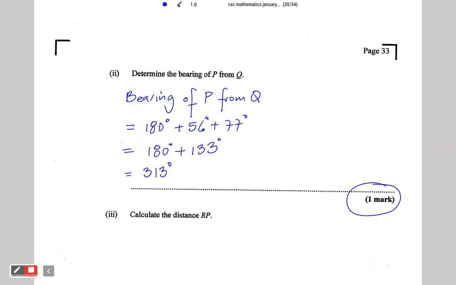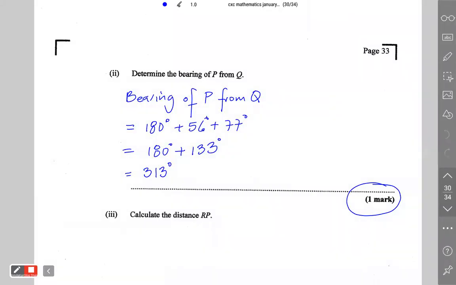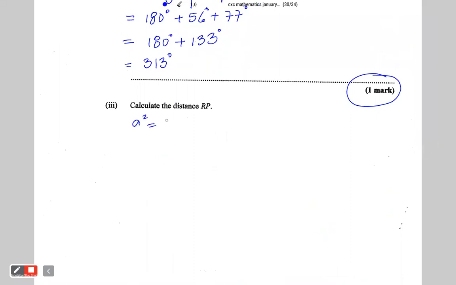Next, we're asked to calculate the distance RP. In the diagram, we're asked to find RP. I'm going to call it X. This is a non-right angle triangle. I know the length of two sides, 210 and 290, and the size of the angle between them, which is 56. So that is a condition for applying the cosine rule. So the cosine rule says A squared is equal to B squared plus C squared minus 2BC cosine A. In the cosine rule formula, A is the side opposite the inclusive angle. So this is X squared. B and C are the other two sides, which are 210 squared plus 290 squared minus 2 times 210 times 290 times the cosine of the angle between them, which is 56 degrees.